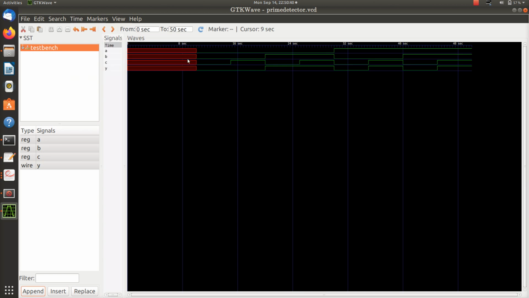Here it is indeterminate for a few seconds. There may be a global reset happening here, so these conditions do not practically occur. Here at 010 and 011 it is high, then at 101 it is high, then at 111 my output is high. So this is how I develop my prime detector in Verilog.